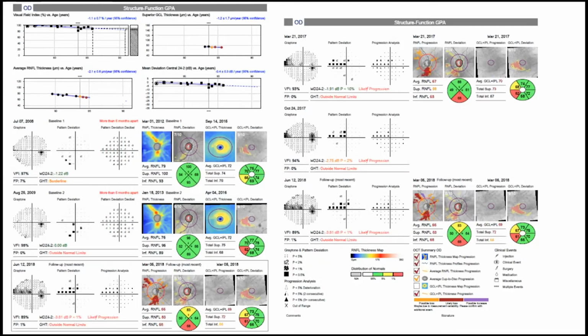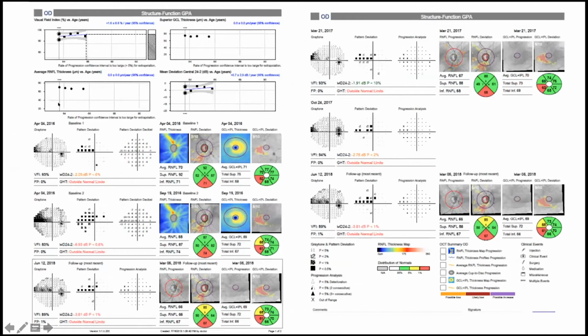And then when we change that, we see that everything looks much more stable over the course of the last 3 years since he got on board with his therapy. All right, that's a lot to go over, and I went over it pretty quickly. Mark and Rich, do you guys have anything to add?